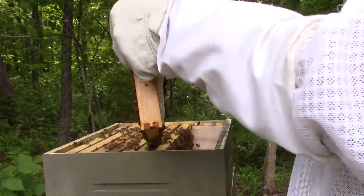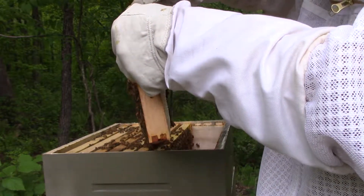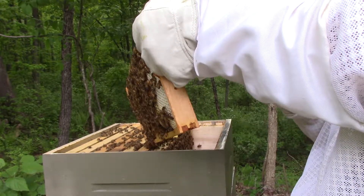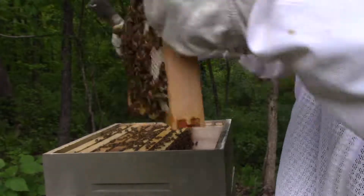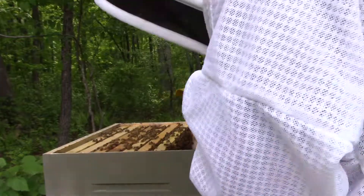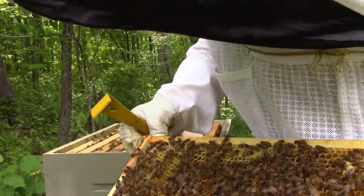I don't like fixing comb anymore — I'm kind of tired of that part of foundationless beekeeping. But you know what? Beekeepers that run foundation have wonky comb too. Not so bad — maybe they'll fix this. It's kind of nice that this is some old comb it's attached to, so I can just push it into the frame. That's a candidate to go on the end. Still a bunch of drone brood up here — recent drone brood too.